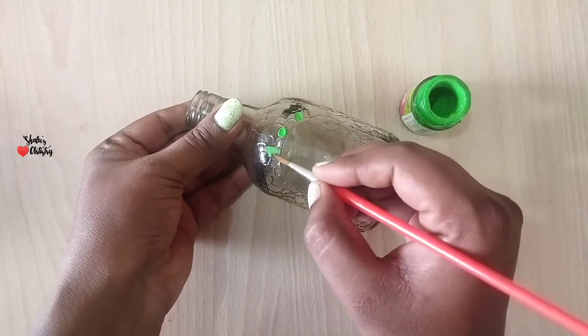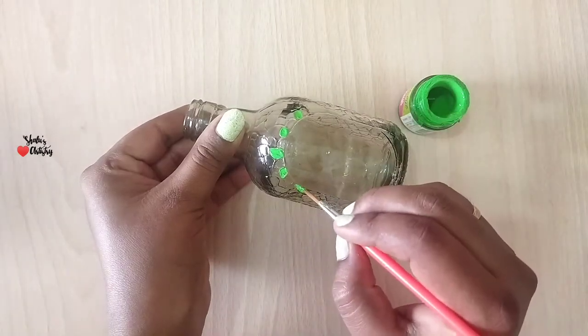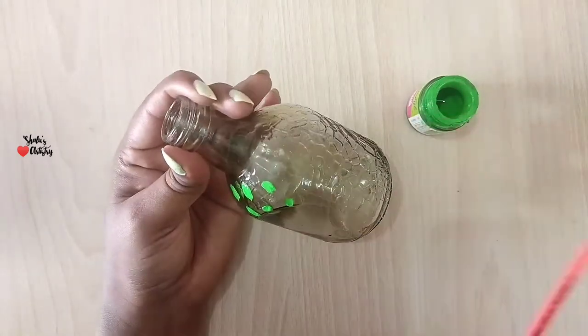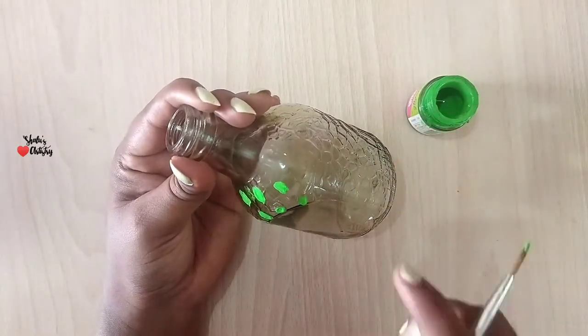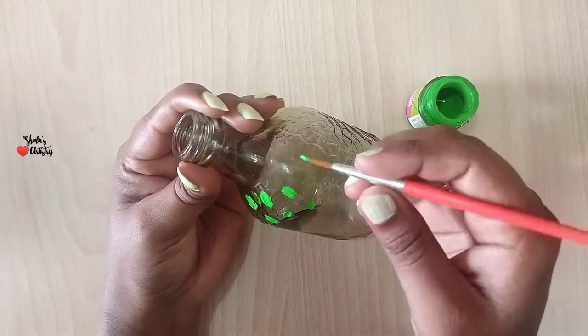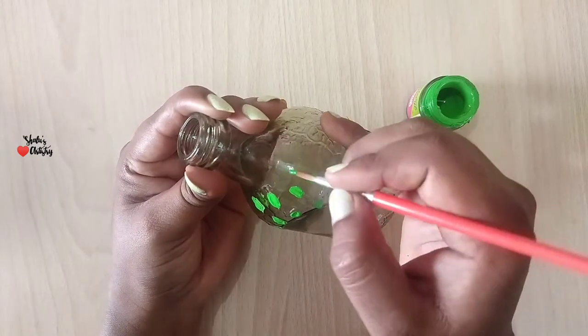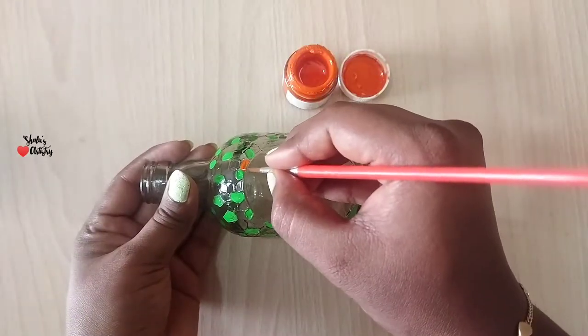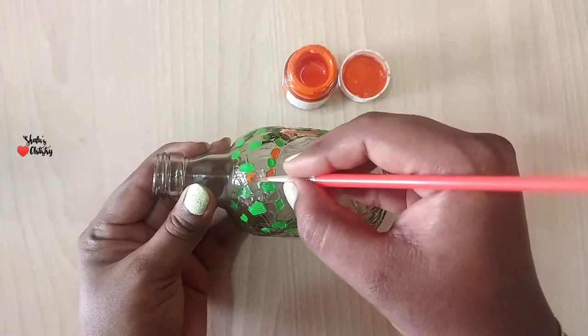Starting with green color, I'm going to randomly paint it. There is no particular pattern that I'm going to follow. I'm just going to randomly paint it here and there. In this bottle, we can notice that some of the areas are completely faded. They don't have any design on it. We can paint it the same way just like we painted the rest of the bottle, assuming that there is a pattern of different shapes.